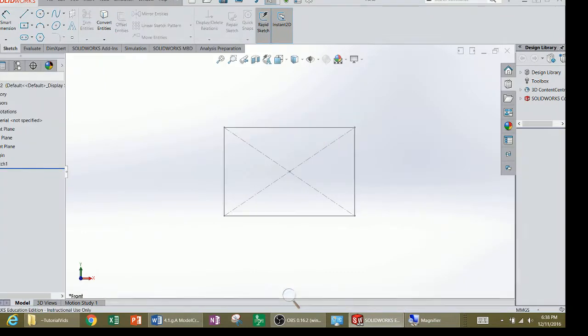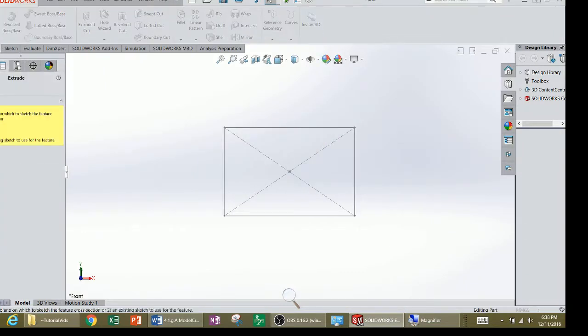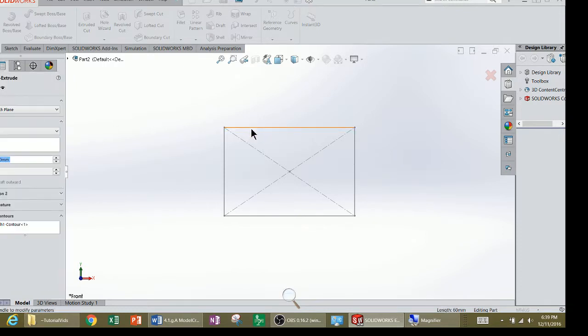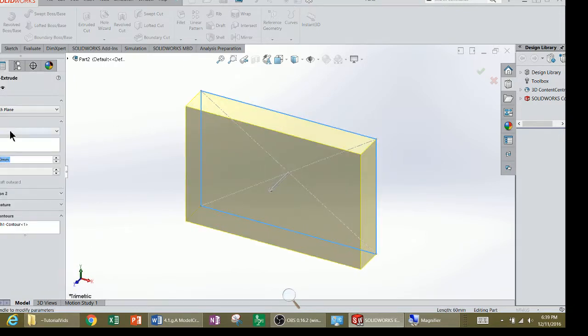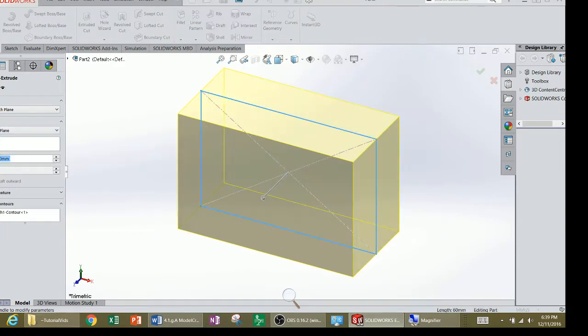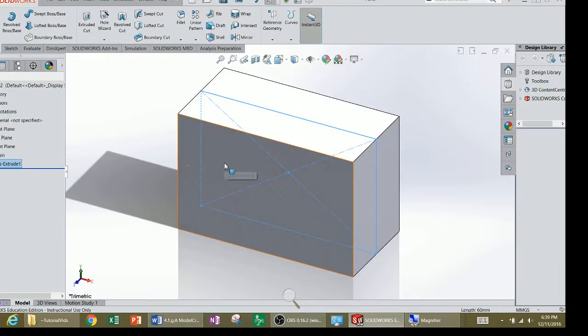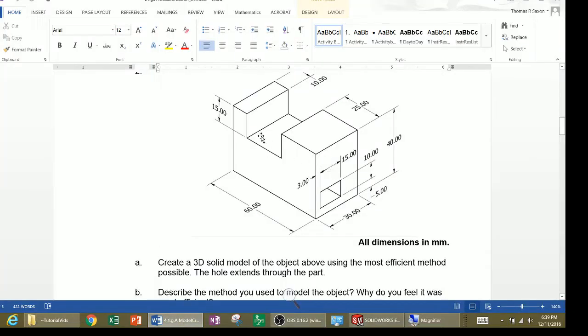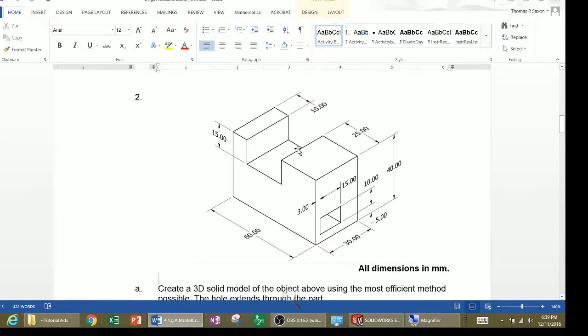Next up, what I need to do is extrude it 30 millimeters deep. So I'll exit my sketch, go to my features, and extrude. It asks me what I want to extrude. I'll click the body that I want to extrude, and I'm going to do a mid-plane again. We want 30 millimeters. Accept that extrusion. Now you'll see I've got the start of my shape. Now I need to cut this square out, and it is 15. I don't really know how wide it is, but I can derive how wide it is.